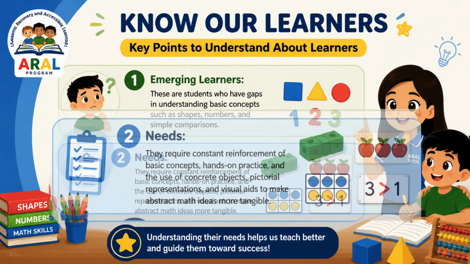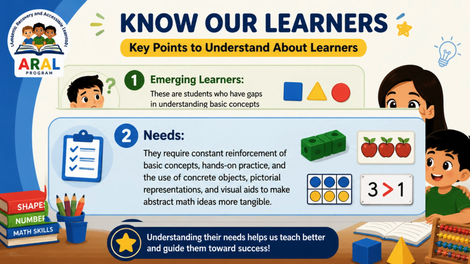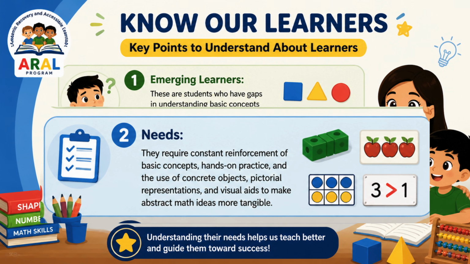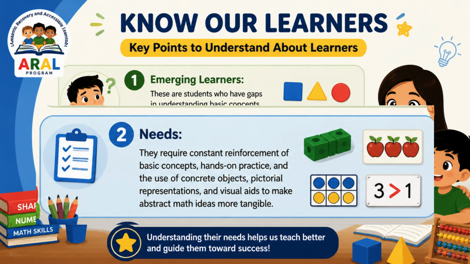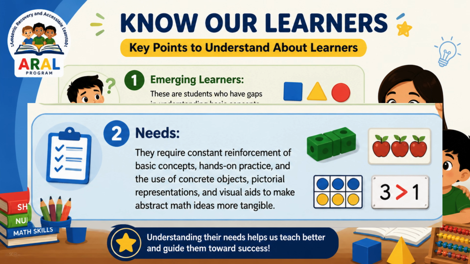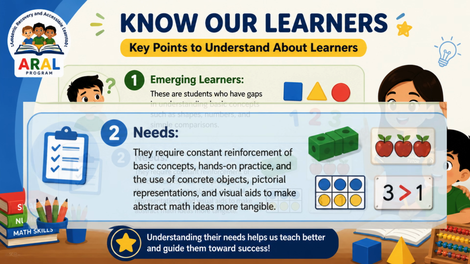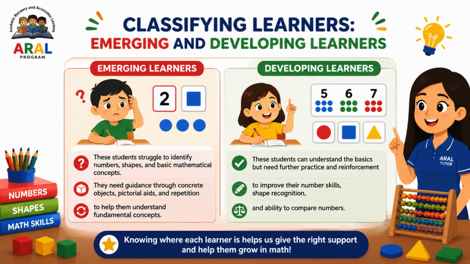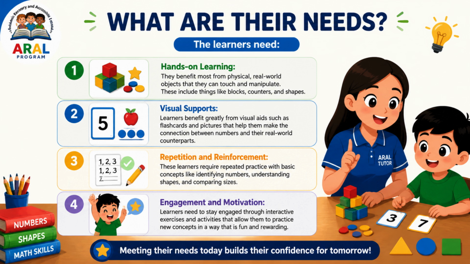What are their needs? They require constant reinforcement of basic concepts, hands-on practice, and the use of concrete objects, pictorial representations, and visual aids to make abstract math ideas more tangible. Then the other group of learners belong to developing learners. These students can understand the basics, but need further practice and reinforcement to improve their number skills, shape recognition, and ability to compare numbers. What are their specific needs?